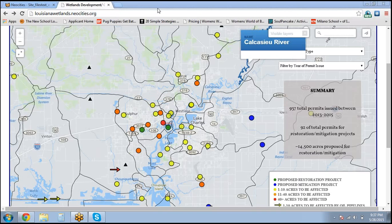Because it's part of the database, whatever columns are in the database, you could add a filter for that if you wanted. There are so many basins to choose from, but you could do that. You could have each one as an option, or even just the hotspots as an option. You could do that by using the same type of query that I ran for the other ones.